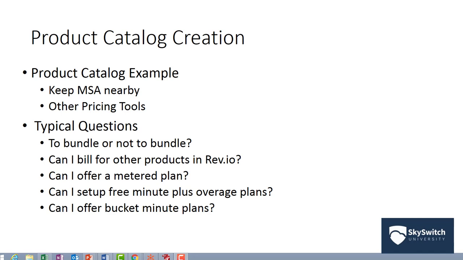Now, the answer to that, which I would prefer that the tax expert answer, but my understanding is that, yes, you can bundle products and services together, but what happens is when you try to discount a bundle, the FCC, the way they view that is if you have a product in the bundle that has USF on it, then they do not want that part of the bundle discounted. They want all the other products and services discounted before you start discounting that product. And that can't be done in Rev that way. Okay? So, like I said, to bundle or not to bundle, the answer is don't bundle.